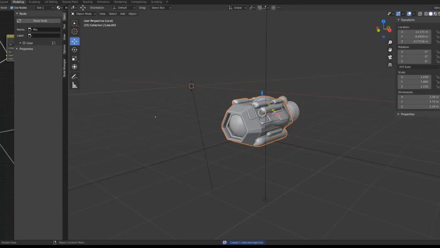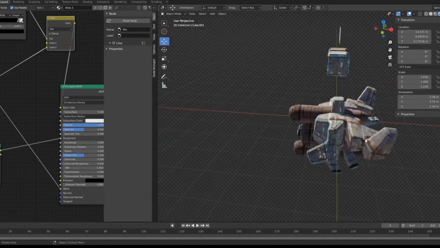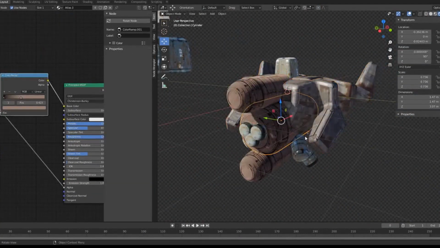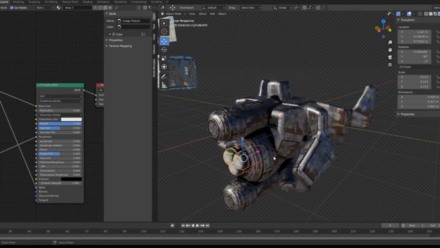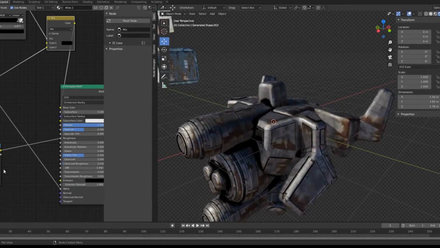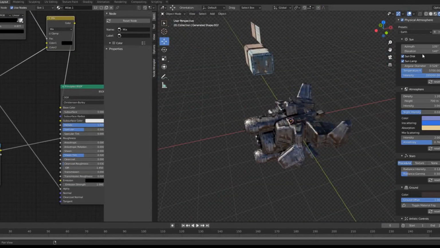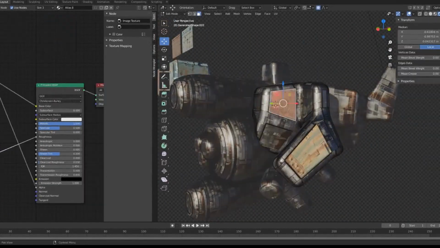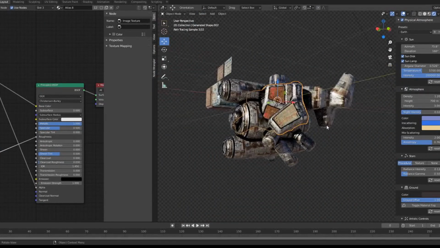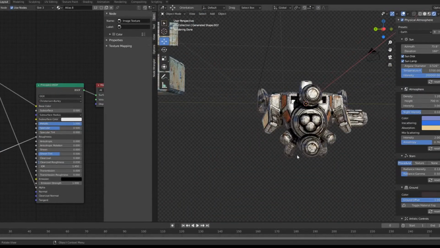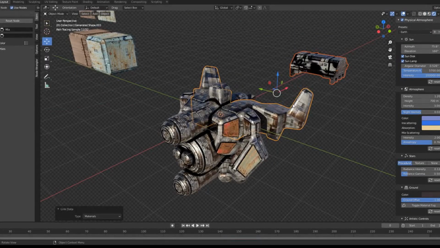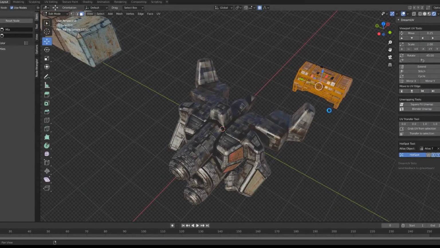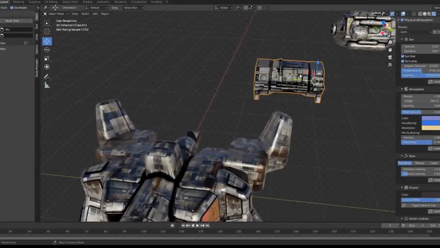So here I'm bringing in another model that I made and just taking the texture from that. We're playing a little bit with shine here to see whether this will look better, more shiny or matte. So again, just playing with the light. I'm using the Physical Starlight plugin as well, which is generating the sunlight and the HDRI sky, which you can't see because it's set to transparent, but it's a really good plugin.